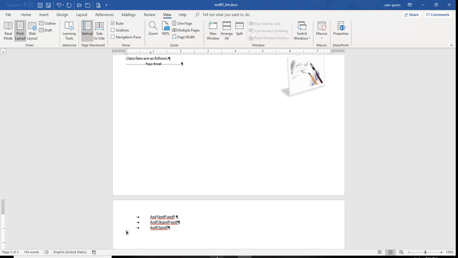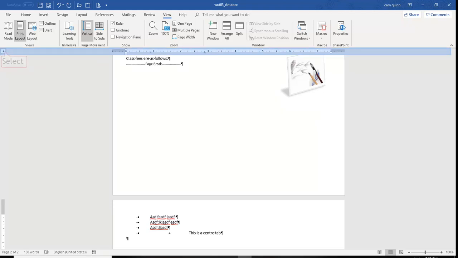All right. So now I'm going to change it to a center tab, and I'm going to click, let's say here. So now I have a center tab. When I hit tab once, it's going to go to my left tab setting. When I hit it a second time, it's going to go to my center tab. So as I type, it's putting one to the left, one to the right, so that when I'm done, the wording I have there, this is a center tab, is centered on that tab setting. I'm going to hit enter.